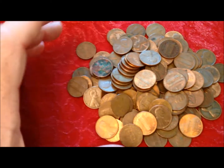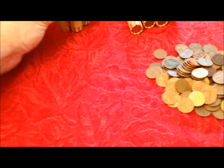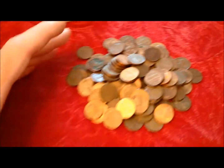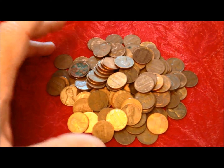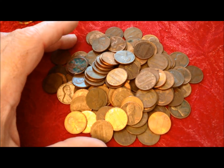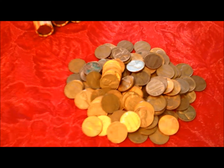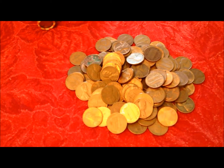And what I've noticed is that I'm only 6 rolls into the $15. Probably 2 of the rolls, if not 3 of the rolls, were almost entirely late 60s to mid 70s. A lot of 75s, a lot of 76s, a lot of 77s. I mean, you can see a group right here that I picked them up all at once, and it's almost like somebody dumped a whole bunch, wound up going through the sorting machine, and we've got a very high so far copper content and about the same age.